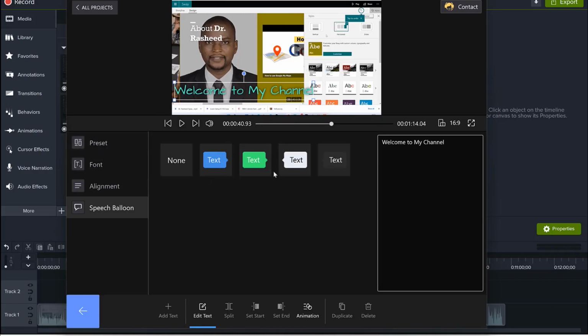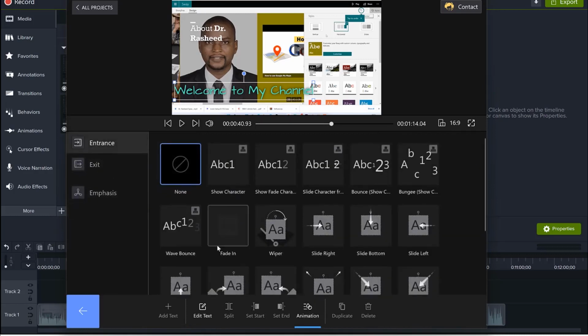So this is about text, how to add text, and you can also come and see the animations of text over here. You can add animation to the text by just clicking on animation, and you have a series of different kinds of animations. So the first thing you need to pay attention to when it comes to adding animation to text is you have the entrance effect, you have the exit effect, and you have the emphasis effect. So this is just like the name implies. At the entrance, what do you want the text to look like, or what do you want it to do? Look at the show characters, the show fade in, and you can see the other features as well.